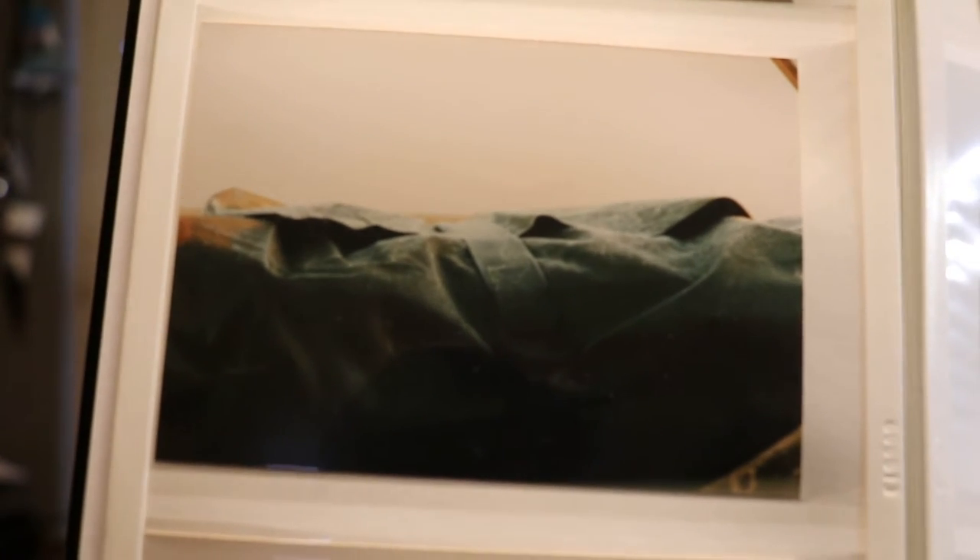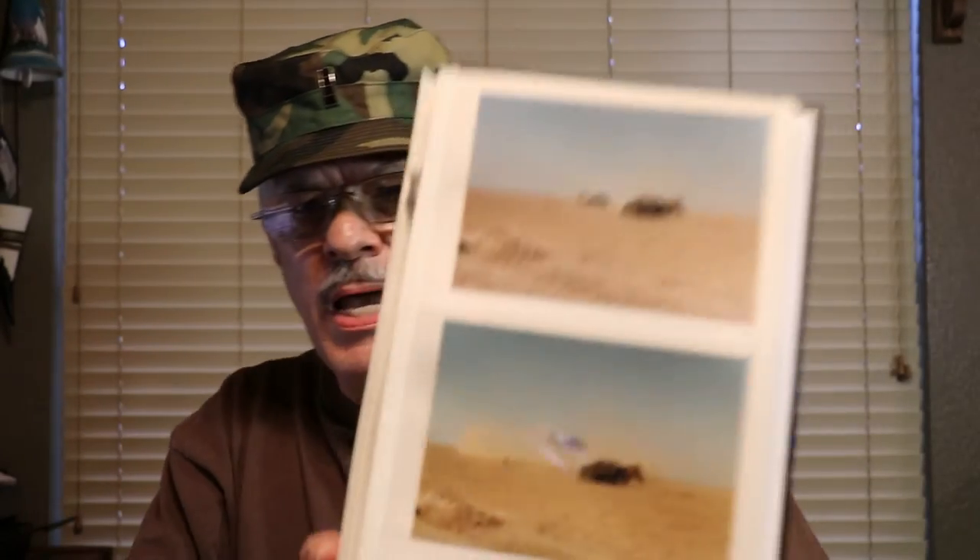This is a photo of the camouflage bag that held the camouflage inside it. That's what I had in front of my foxhole at first — my slit trench that I dug. I put my cot down there. That's supposed to be frost on that. I woke up a couple mornings, looked across, and there was frost. We had stand-to that didn't kick in until we drove across the depression, I think, and then we started doing stand-tos in the morning as we were getting closer and closer to the border. Before that we were maybe 10, 15, 20 miles north of the Tapline Road when we first deployed and set up our base camp.